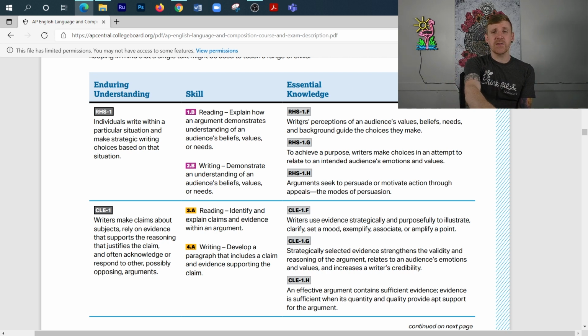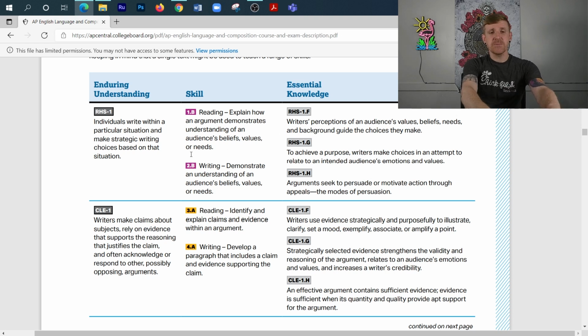So I'm fulfilling all of those skills, and then I'll give them, like I said, a scaffolded exam, and then I'll go into actually teaching them how to write a rhetorical analysis, because these are the rhetorical analysis writing skills that typically come with the rhetorical analysis essay. And so really for me, I'm actually treating units 1 and 2 as kind of like units 1.5. And so I'm combining elements of units 1 and 2 to create my rhetorical analysis unit here that follows the course and exam description. And the reason why is because this is about analyzing rhetorical choices.